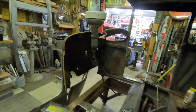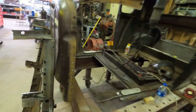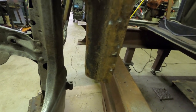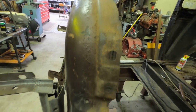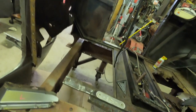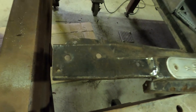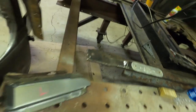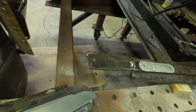Okay, I think this is where I'm going to leave it for tonight. Pretty happy with what I got done. Tomorrow, I need to do a little bit of dress up on some of the areas that I'm going to use as a fastening area. Clean that up on both sides, get the rest out of there, and clean up the rail, maybe shoot a little bit of primer on that and the other pieces as well, just to where I know that inside there is good and clean and sealed.